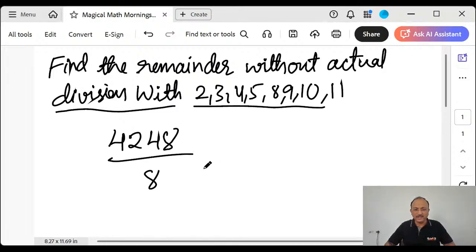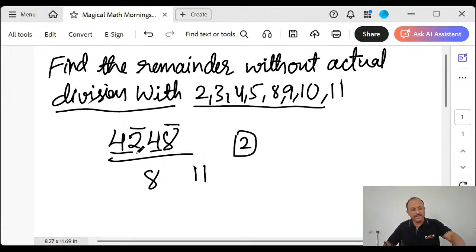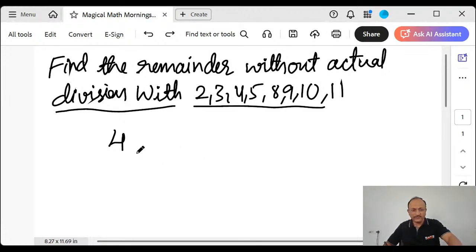Tell me what is the remainder when you divide this one by 11? You find the difference of the digits that are in the even position and odd position. Correct? 4 plus 4, 8, and 8 plus 2, 10. The difference is 2, therefore the remainder is 2. Even if you want, later on in leisure, you can divide this one by 11 and check it. You will be able to find it. Isn't it easy to find the divisions now?